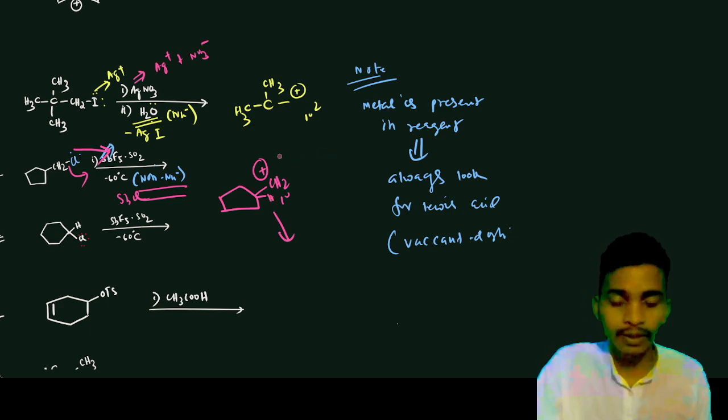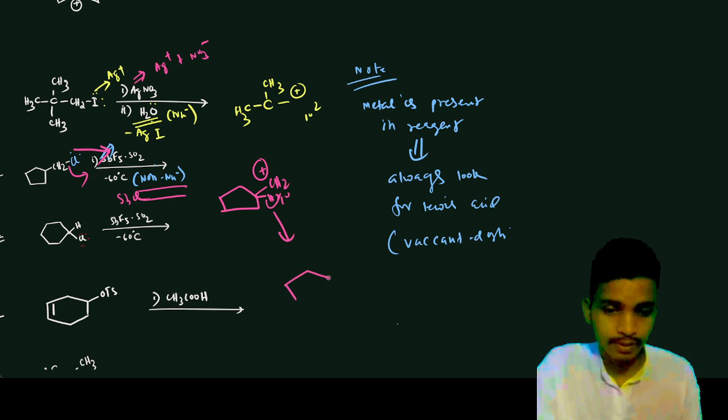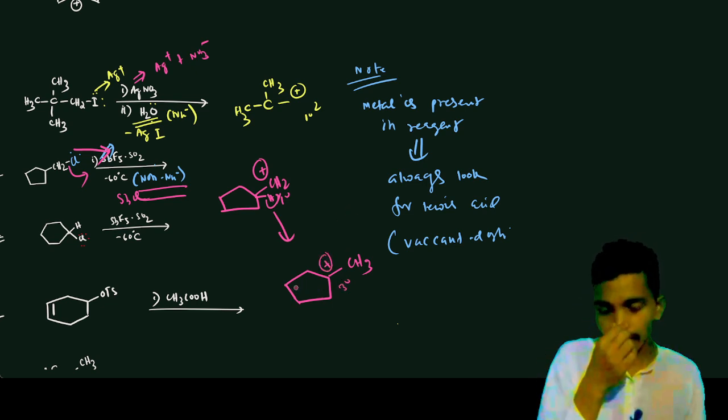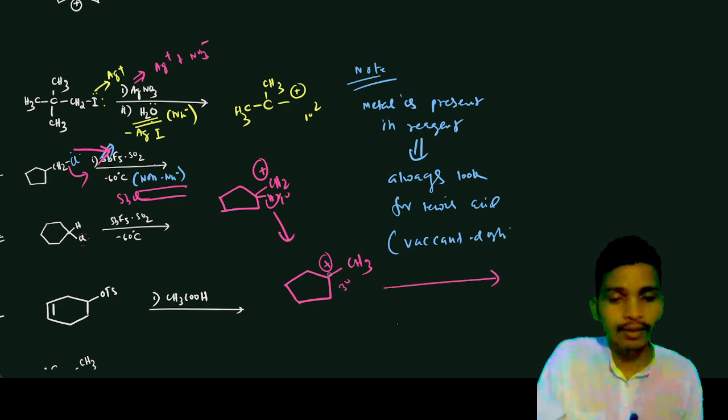So remember the migratory aptitude: first hydrogen, then phenyl, then alkyl groups. So first hydrogen is there, so hydrogen will migrate. So that means this will happen here, and this is going to be CH3 and positive charge. Sorry, CH3, here we will have the carbocation. This is the 3-degree carbocation, and the 5-member ring actually exists in the envelope form, and that angle is nearly 120 degrees. So here it will get the most stabilized carbocation, so it will remain here.